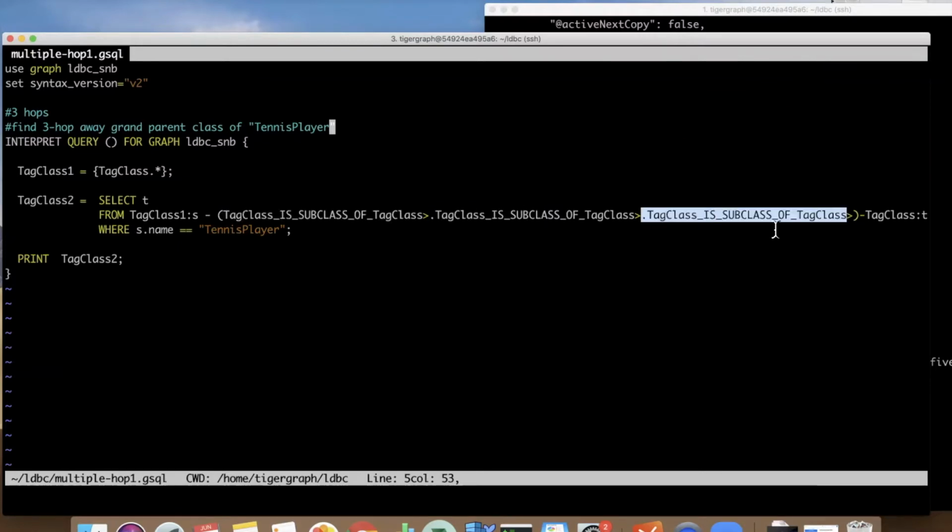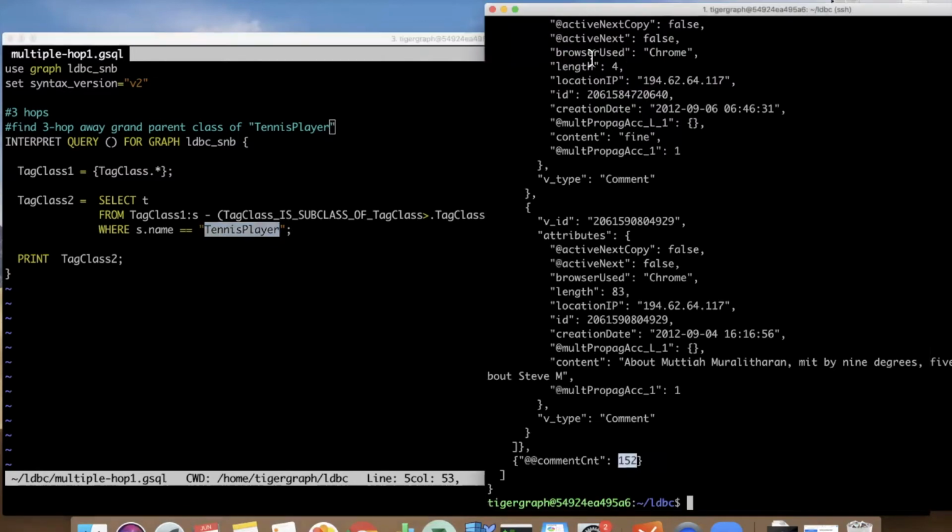So, three hops, I find my parent tag class, and basically this query is asking what is the third ancestor of tennis player in the tag class chain.